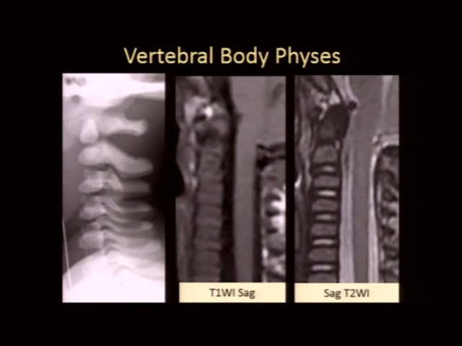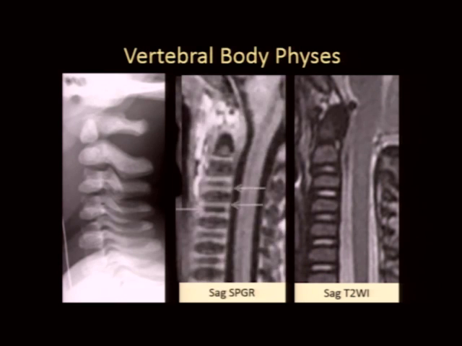Now, if you look at the lateral cervical spine on radiographs, you can see that a large portion of the spine is radiolucent, and that is composed of these growth plates and the disc bases. And that composition of the developing spine is not immediately evident on our sagittal T1 or T2 weighted images. However, if you do gradient imaging, that composition becomes very apparent. So here you can see the ossification center, which is dark on the T1 weighted image, and then flanked by the hyperintense growth plates and the intervertebral disc base.